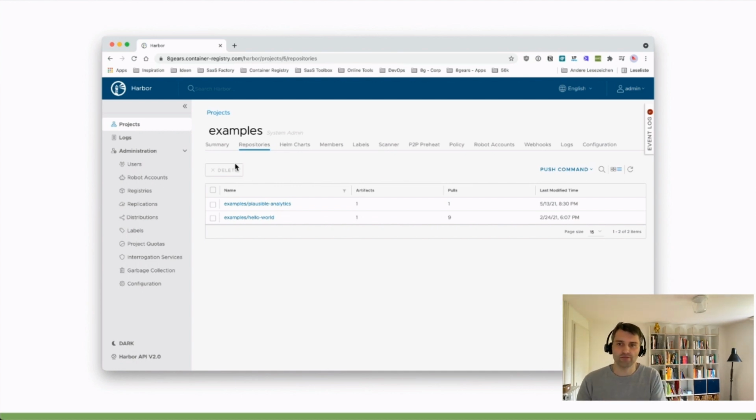And this is basically how a container registry looks like. It's a simple registry where you have your project, and each project can have multiple containers. You can set up things like permissions. You have these robot accounts that you can integrate into your CI/CD system. You can have webhooks, notifications. You have logs. You can configure a lot of things. So 80% of this functionality is also existing in other projects.